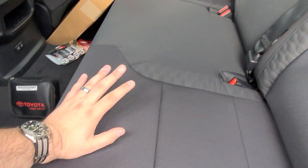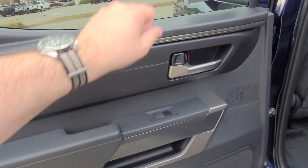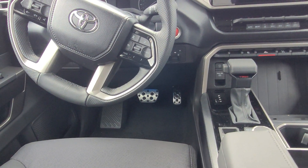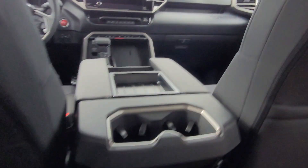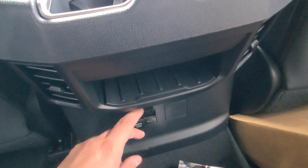Nice fabric seats with a different stitch in the center and a pattern on each side. Three passengers in the back. The door cards are nice and soft with a bit of hard plastic, but still comfortable. The back seats hold you in nicely. Since this is the TRD trim, you get a nicer treatment inside — aluminum sport pedals, a TRD off-road push-to-start button, and a TRD off-road gear shift selector. In the back you have vents on the side, a USB charge port, and a USB Type-C charge port for all your charging needs.